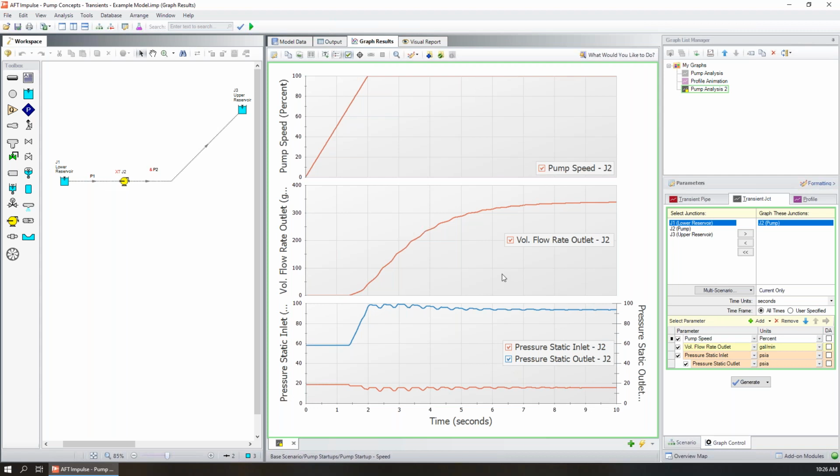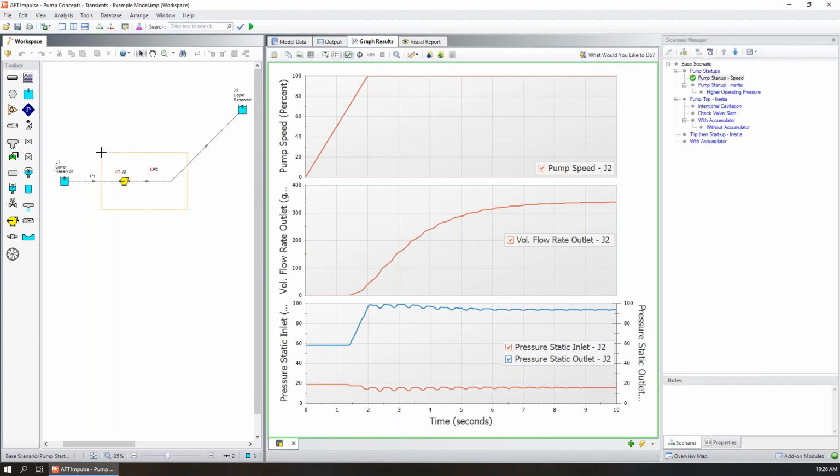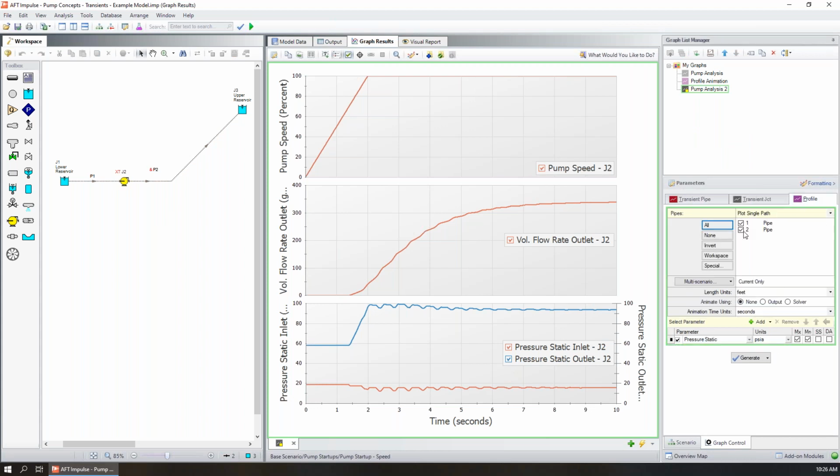Another way that we can show that is with a profile graph. This is, again, another place where I do the majority of transient analysis just because it's so convenient. Here we're going to look at how variables change over time along the length of the pipe. So instead of looking at a single point over time, we'll look at how all of these different points change over time. In our profile graph, we'll say I want to select the whole system. If your system's more complex, you would just highlight the flow path that you want to focus on.